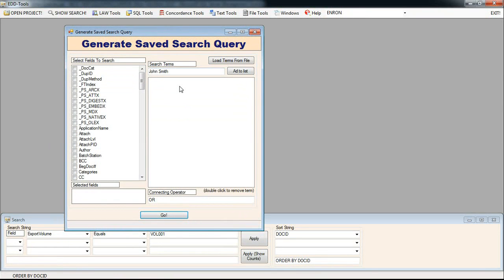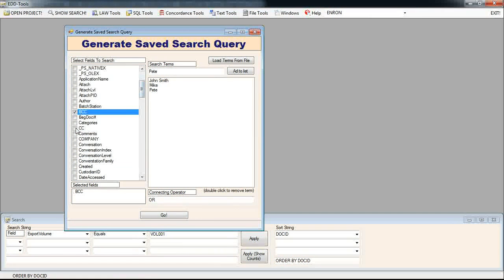Generate saved search query. So if you have a list of names that you want to search, and you want to search in From, To, CC, BCC fields, if you're going to build that query in LAW, it'll take you a pretty long time to do.